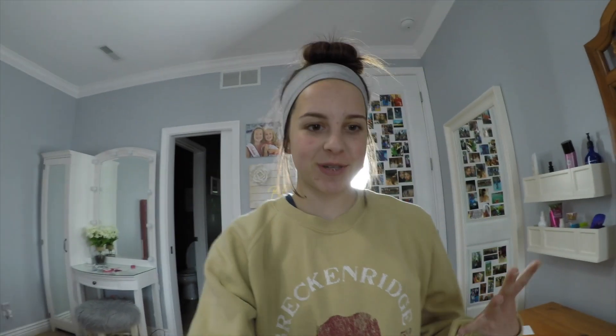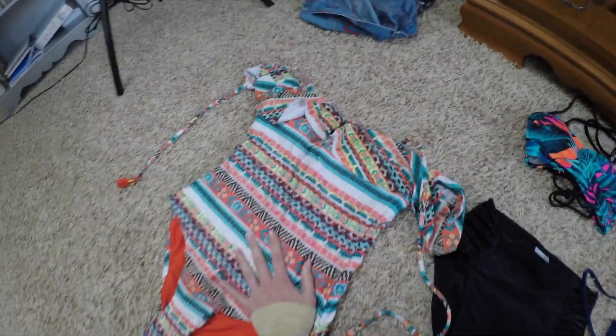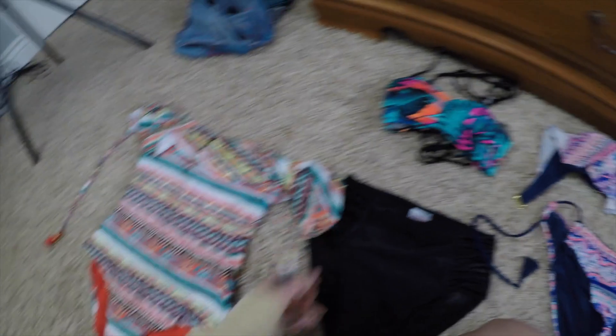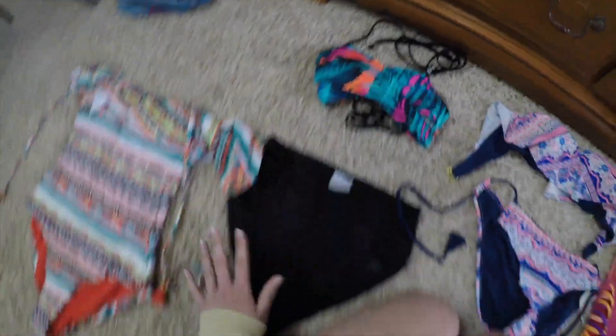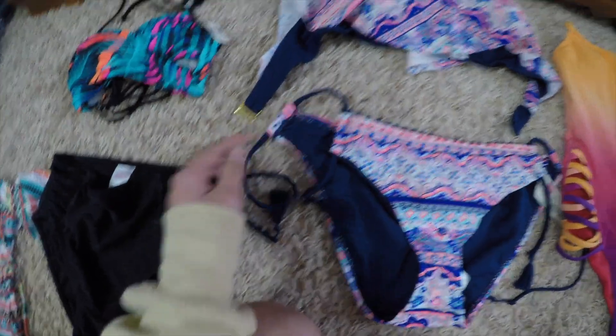I got cold so I put on a sweatshirt, but now we're ready to do swimsuits. Here's my swimsuit drawer. So here are all the swimsuits: this one's super cute with a little off-the-shoulder style; this one has cutouts and high-waisted bottoms; and then these two just match, with ties on the side. They're from Hollister, Penny's, Penny's, Pink, Target, and Nordstrom Rack. I got all my clothes laid out.